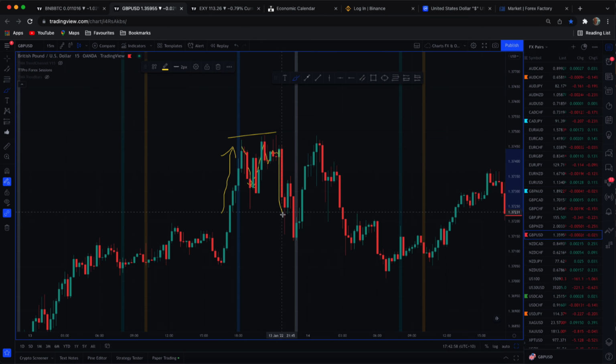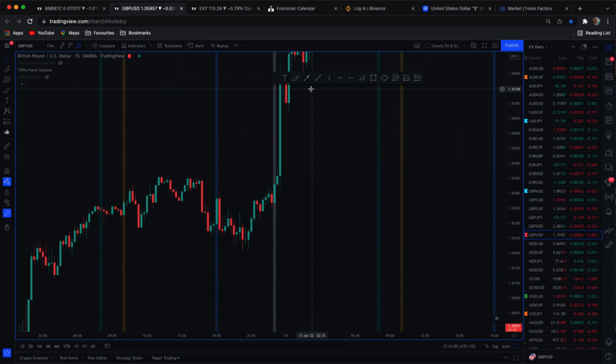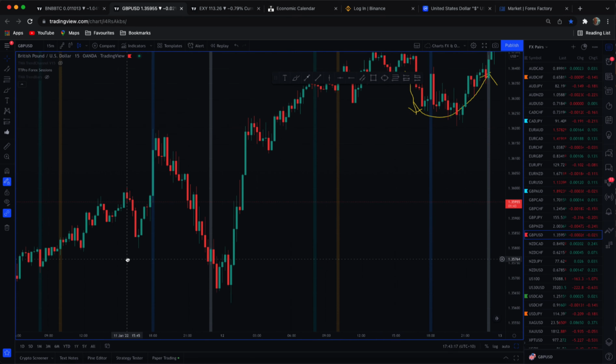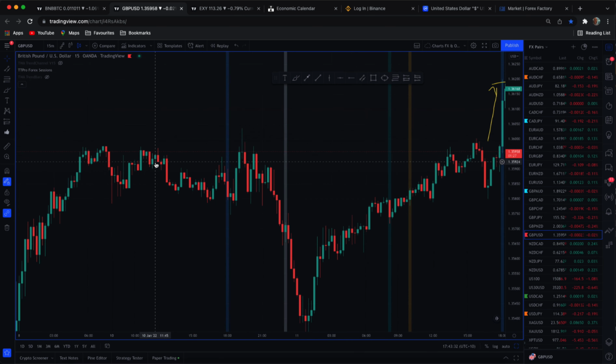Get a bit volatile, trades down. Prior to the London Open, trades down and then trades up. Prior to the London Open, see what I'm getting at, it rotates and trades down. New York Open, London Open, it's trading down. This one is a little bit tricky. It trades up and then it trades down. It was actually trading down before the market opens, and then it rotated a little bit after. Just be aware, that one's a little bit tricky.